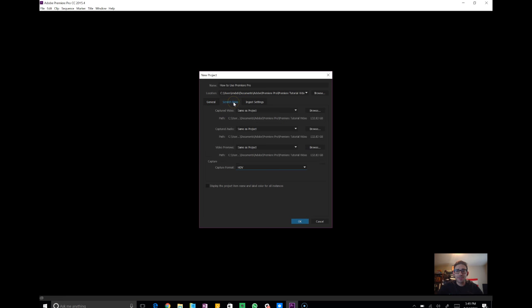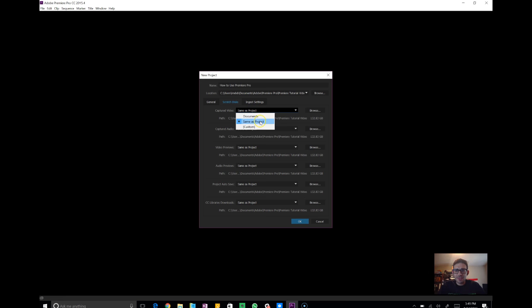The next thing you want to do is set your scratch disks. So scratch disks are very important. Scratch disks are best described as all of the files that are contained in your project. So that includes, as you see here, your video files, your audio files, your preview files, your audio previews, and how your project auto saves, as well as all your Creative Cloud libraries if you're using Creative Cloud. It's hard to kind of explain what scratch disks are, but they need to all be in the same folder as your project. So that's a key reason why you want to make your own project, and you want to double check that your video is same as project.